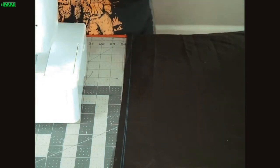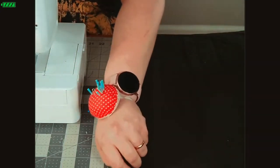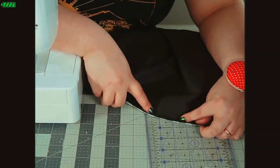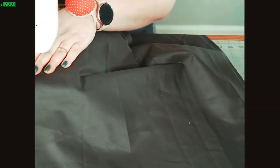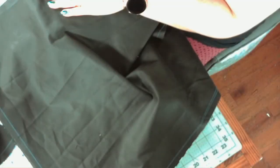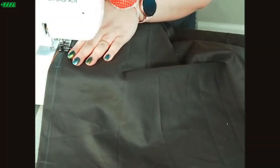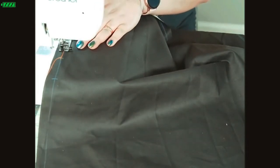And I'm going to be using bright orange thread so that you can see my stitches. And we will go from there. I think I drew my opening right here. It's like 2 inches. I'm going to be using a stitch length of 2.5, and I'm in the middle, and I'm going to make sure I have a few back stitches because I'm going to be turning.